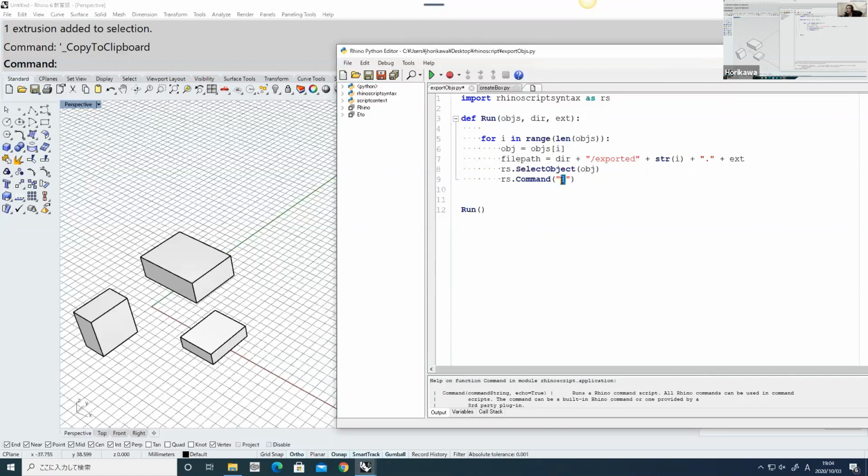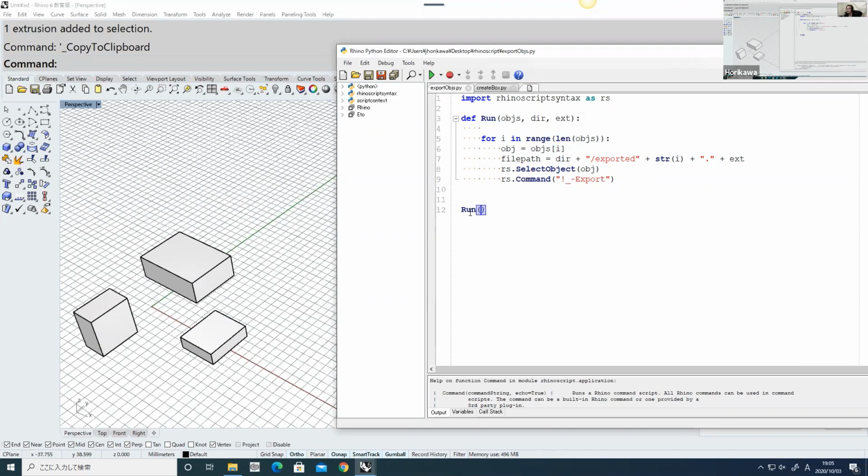First, this character, then underscore, then dash. So remember those 3 characters. Then export. Right. Now after this, you also need to define the file path right here. But before getting into it, let's test this out to see if this really runs.